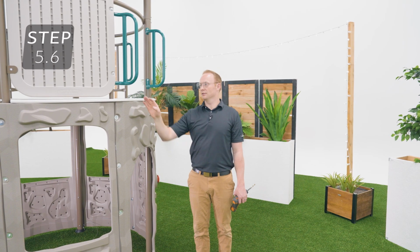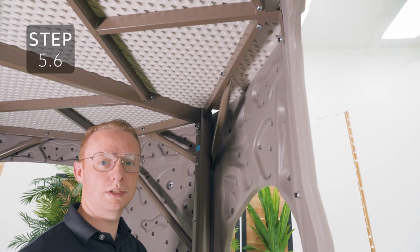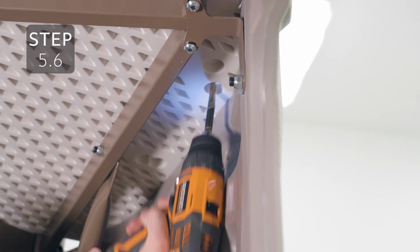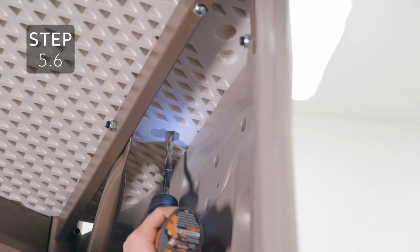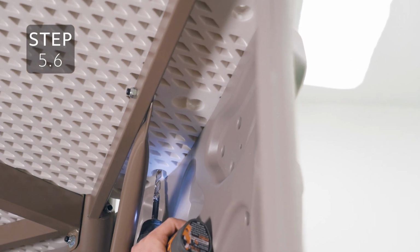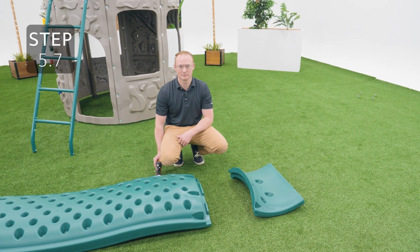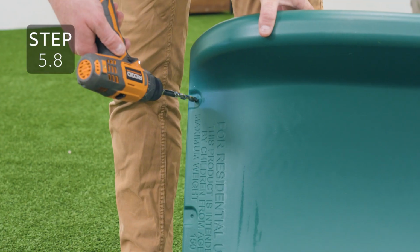Locate the door on the right of the plastic barrier because there's three holes that we need to drill out from underneath. The three holes you need to drill out are the three inner holes. The slide comes in two pieces and eventually will slide together. Locate these three divots at the top of the slide and drill them out with a 3/8 drill bit.